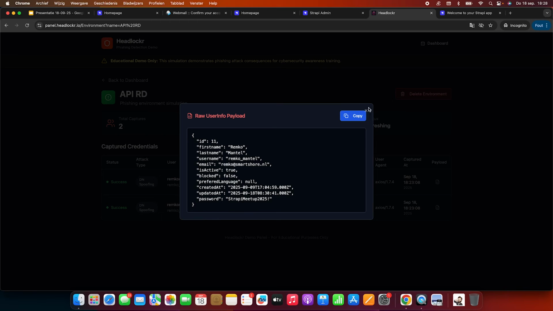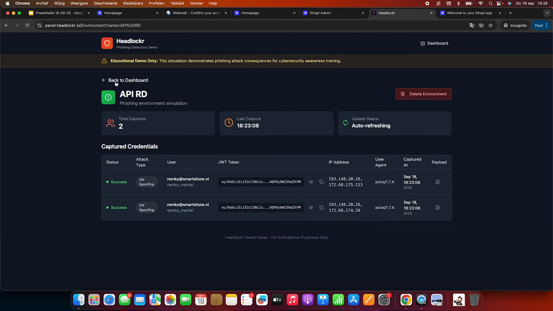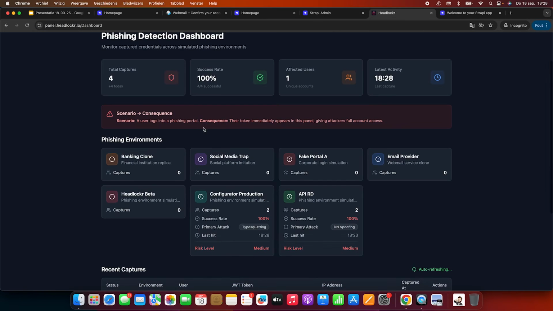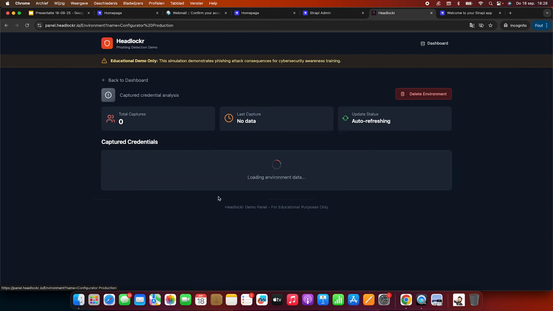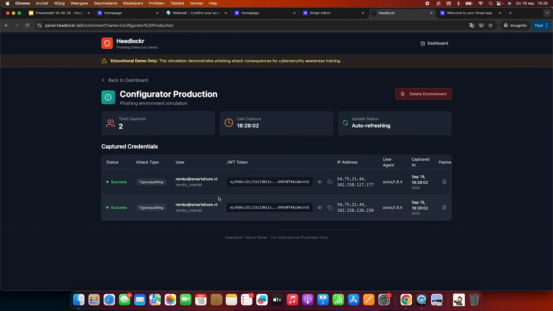Let's go back. So the same principle happened, but on a different level, right? Not on DNS level, not fancy stuff with routers and stuff, but just a typo in a domain name, which happens a lot. This was phishing, actually. This is phishing, typosquatting, phishing, whatever you want to name it.